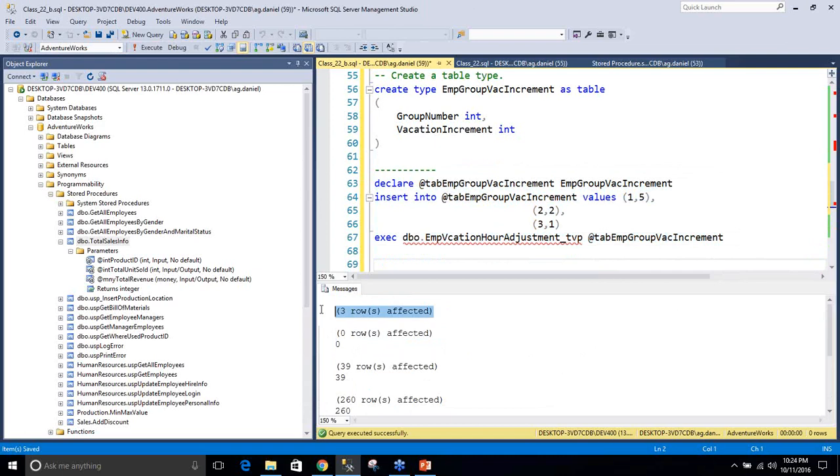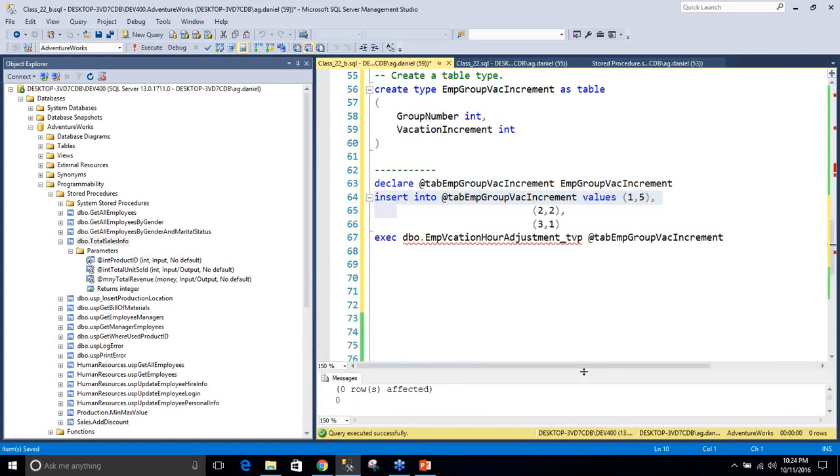The first 3 records get affected, that is for this insert statement. Then the 0 rows affected here is for group 1. There is no employee qualified for group 1, so that's why it is 0. Now for the second group we have 39 of them, and for the third group we have 260 employees. Clear?